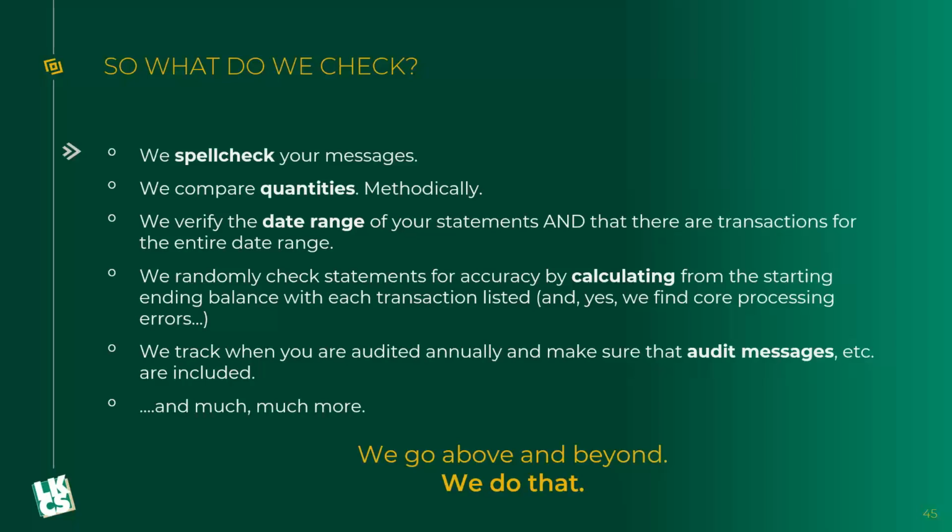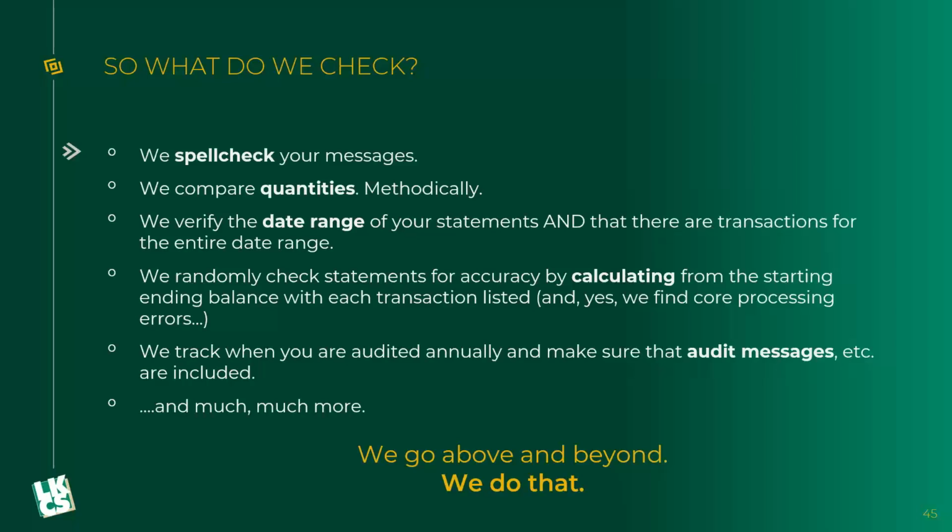Did you purge some accounts? Did you have some kind of e-statement campaign? What would have caused this? We verify the date range of your statements, right? We find out all the time statement files are sent to us with the wrong date range. And we're also going to look and make sure that there's transactions for that entire date range.